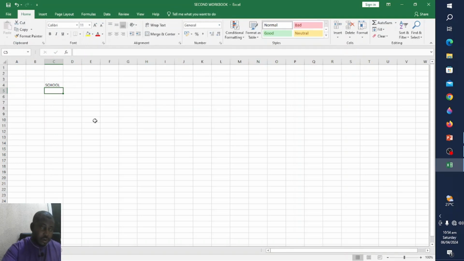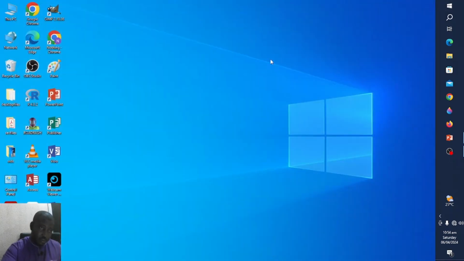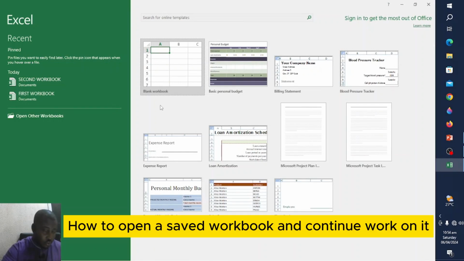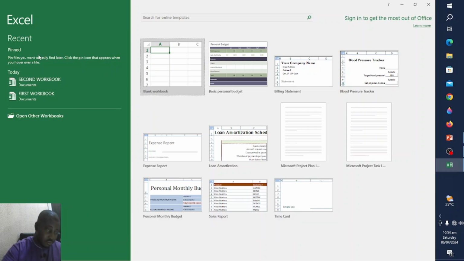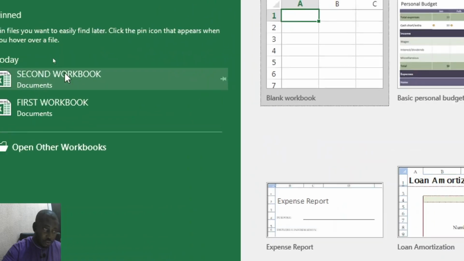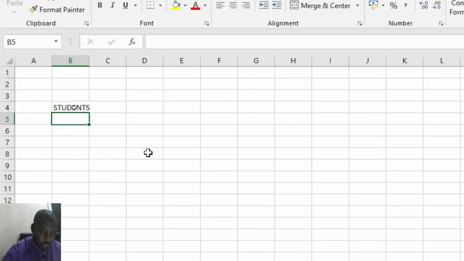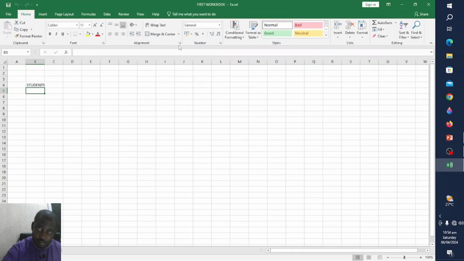Okay. Now, after you have saved your work and you come back the next day, you want to continue with it, what do you do? You go and open it. You open it back. And how do you do that? You first have several ways to open the file. You need to get to the location, but this is the standard procedure. When you open Microsoft Excel, to the left you will see recently opened files. If you find your own displayed here, all you need to do is just click a single time and the file will open, as in this case.